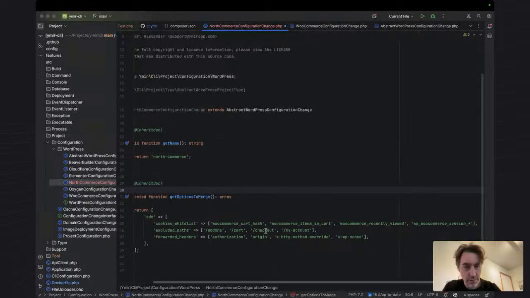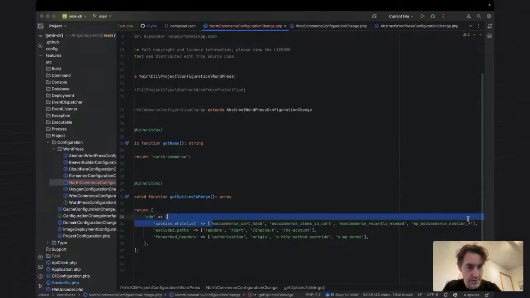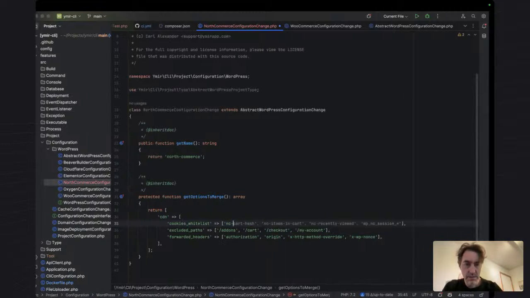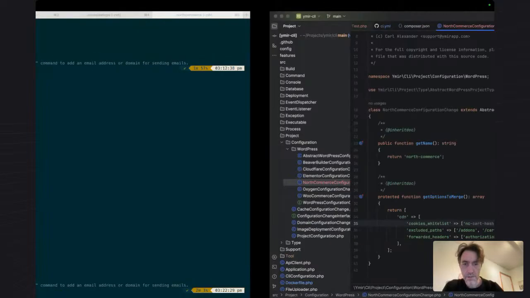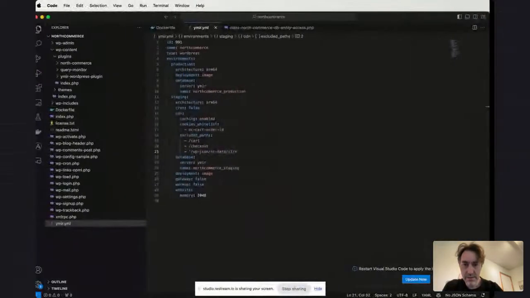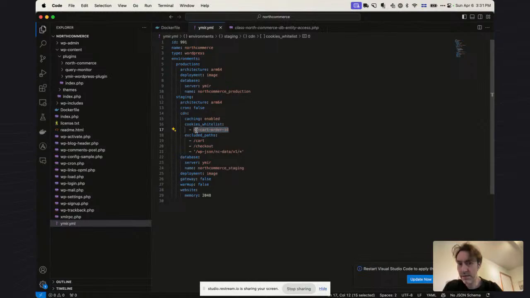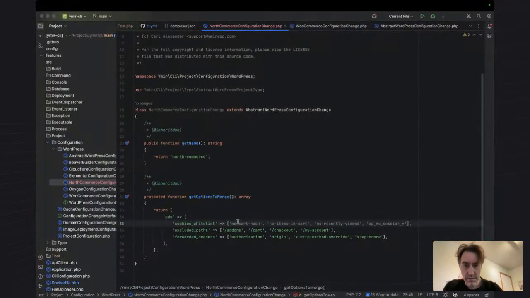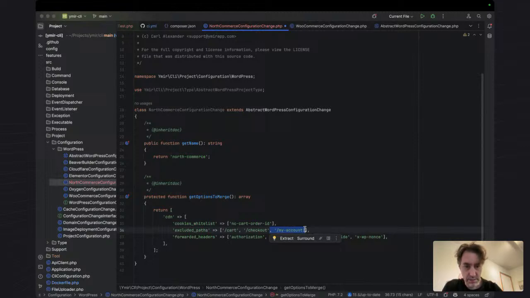I mean, the cookie whitelist is for sure. Let's see. What did we have again? It was NC cart order ID. I'm just gonna start, you know, cart checkout. And we don't need those right now.